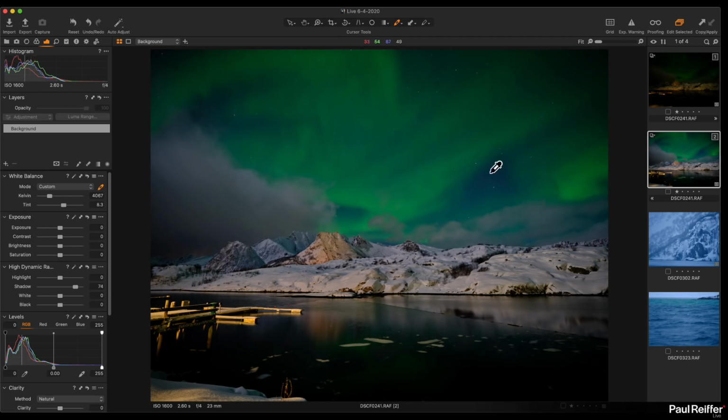In terms of the rule of thirds, we could do with this snow line and mountain line coming down a little bit in the frame. Also this lot here, it's not really adding anything to the image down the bottom. We've got a little bit here, there's probably some light coming from either a street light or a car or something, so we've got a bit of a distraction here. We could heal that out, we could use the healing brush.